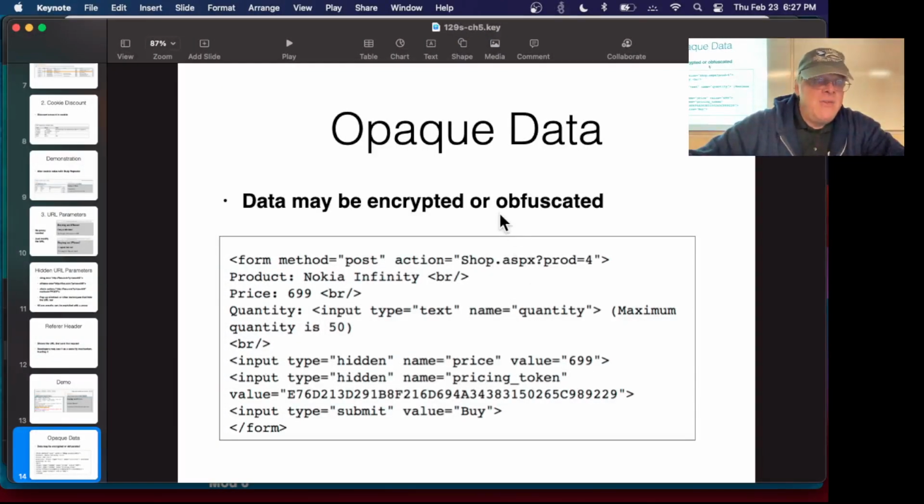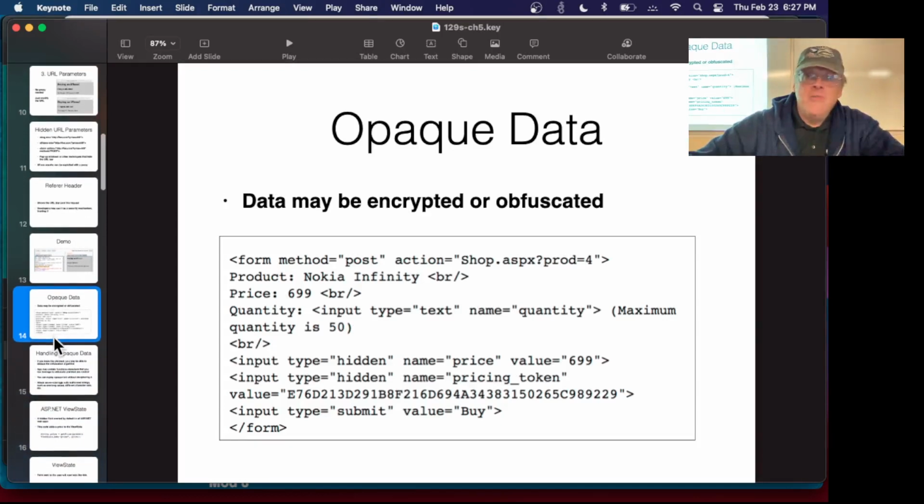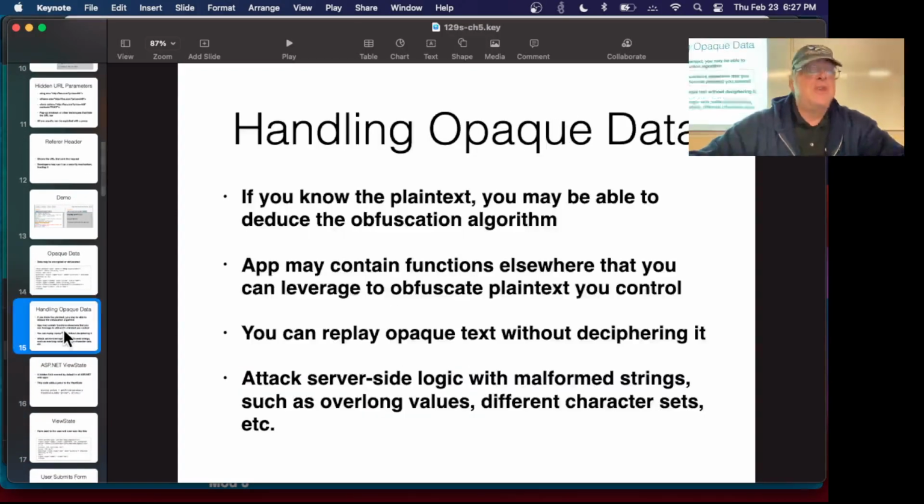Now you might find, however, that there's data that's opaque. It can just be a long random number like this. And that is better, right? I can't easily change it like I'm changing these prices. That's called opaque data, where it has somehow been scrambled. So it's hard to read, but there is data in there. Now, if you know the plain text and you know the opaque data, you might be able to compare them and find the algorithm. You might be able to find a function in the app that will encrypt data, like it might be that your username appears with the same scrambling, and then you can just choose different usernames and get it to scramble things for you.